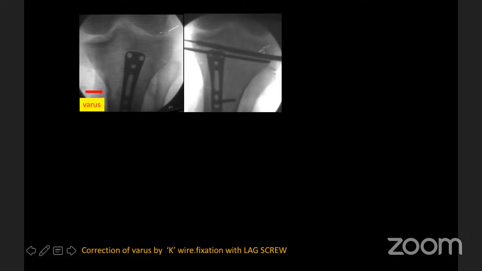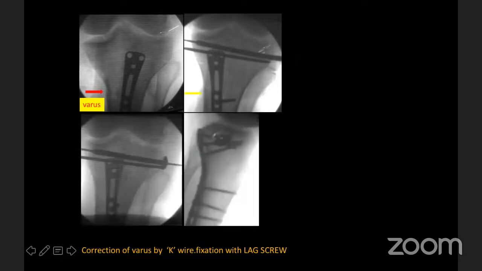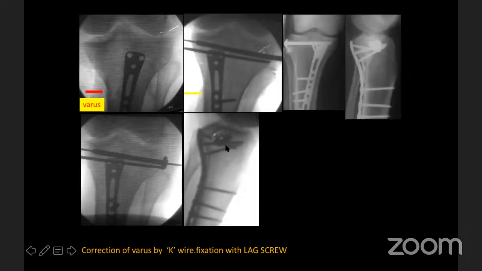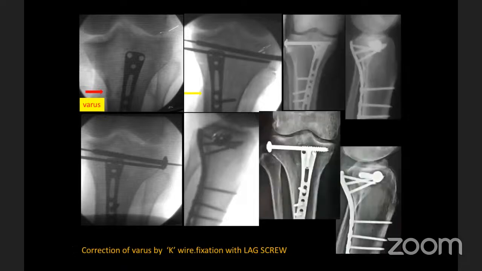I put another screw. I put a guide wire from medial to lateral, but I put the screw from lateral to medial because I don't want to entrap the MCL underneath the screw washer. I usually put a partially threaded screw to have compression, 32mm thread. So 32mm thread from lateral to medial. There is no proximal fixation till I get the compression between both the condyles. Distally I have got only one screw. Then I have got the rest of the screws and fixation. And that is the post-op X-ray. And that's the follow-up X-ray. You can see there is no varus. Straight condyle, intercondylar compression, no widening, nothing.